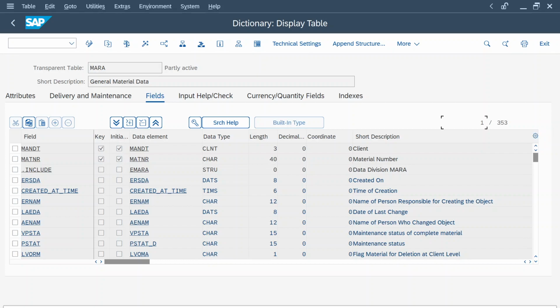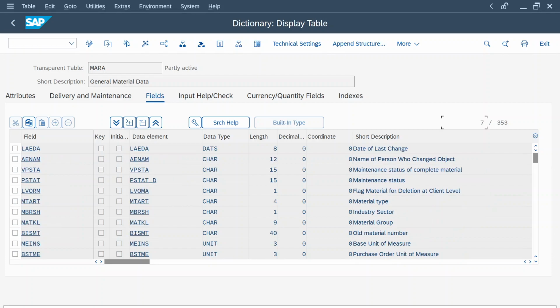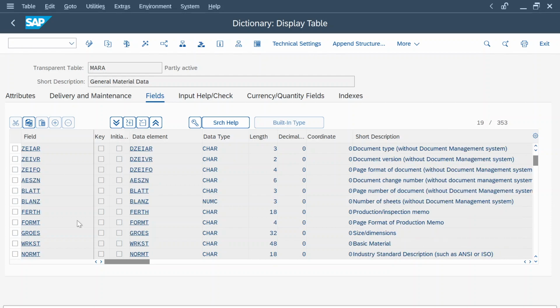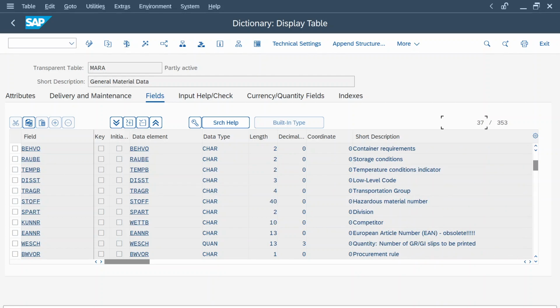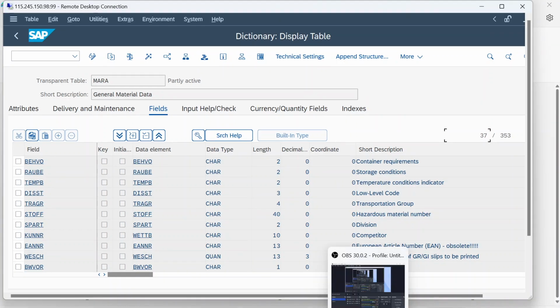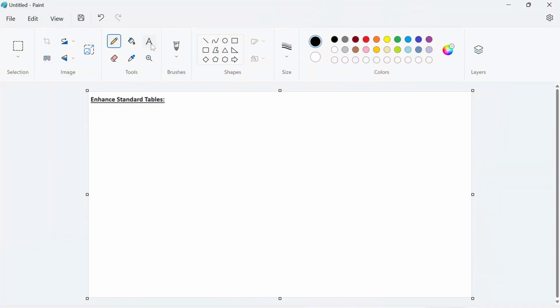We have some custom requirement where we need to save some custom data. For that, we need 2 or 3 additional fields. So how can we add those fields to the table? We have an option called append structure. By using append structure, we can add custom fields to the standard table.